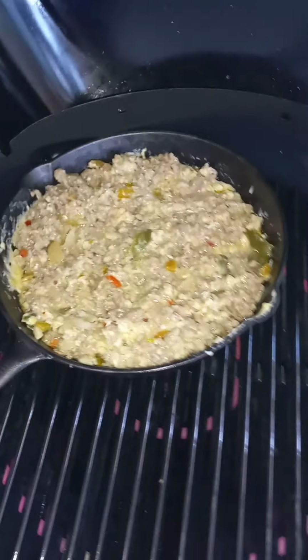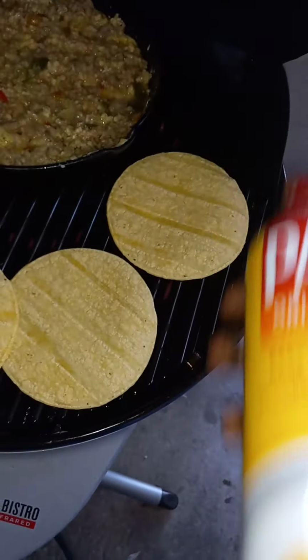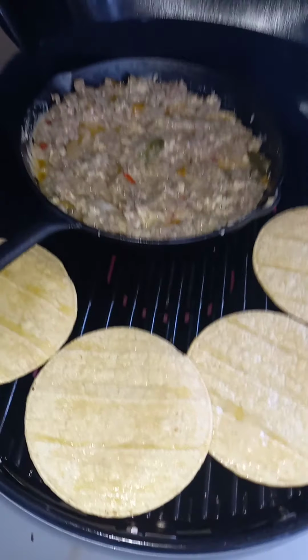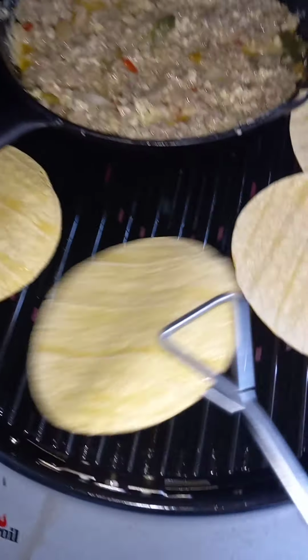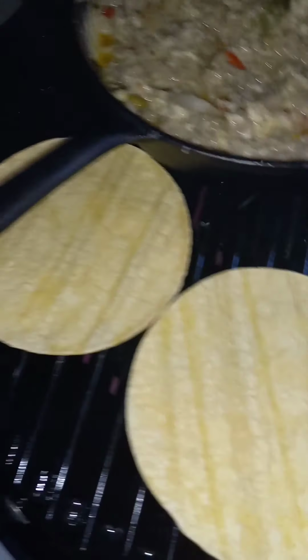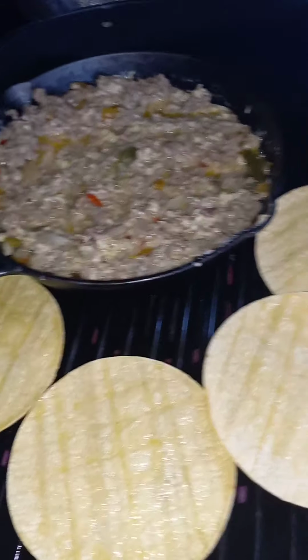My tortillas ready. Hold on. Alright, everybody. Got my tortillas up there. Spread them down some of this good old pam pam. Oh yeah. Got my flip-a-roo. That close.